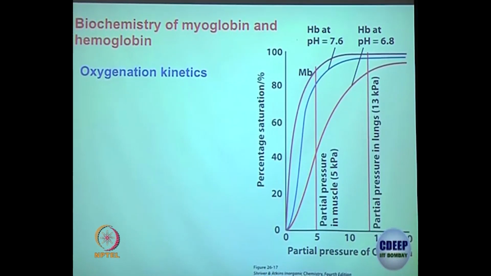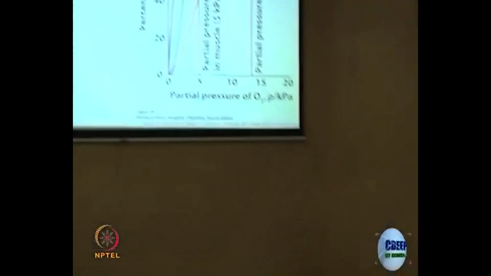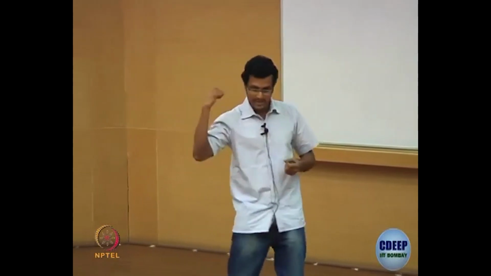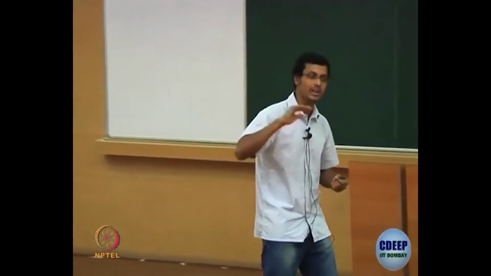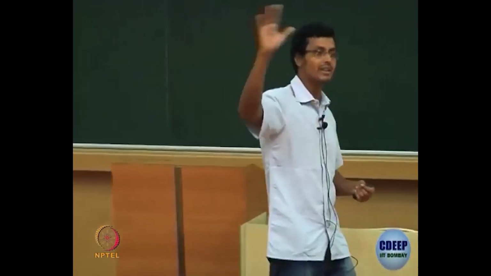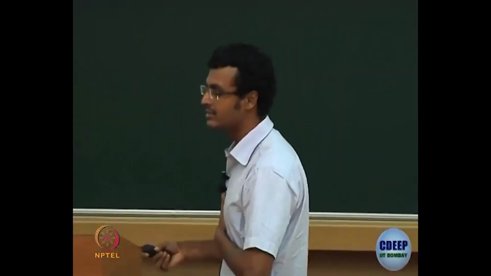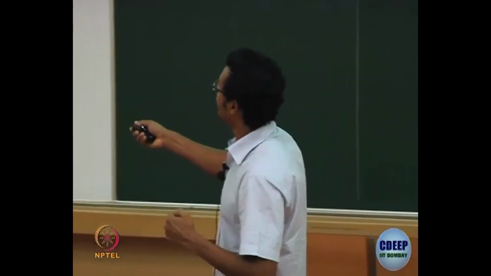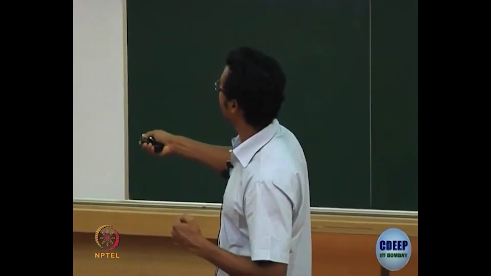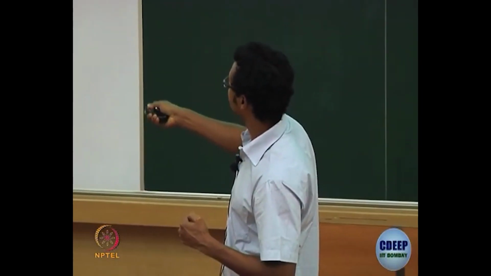So you take pure oxygen, whereas air has about 16% oxygen, or you can take pressurized oxygen. What we have measured here is, as oxygen pressure goes up, how the saturation level goes, how our hemoglobin and myoglobin are taking up oxygen. Now in the lungs, what happens? In the lungs we have this partial pressure.